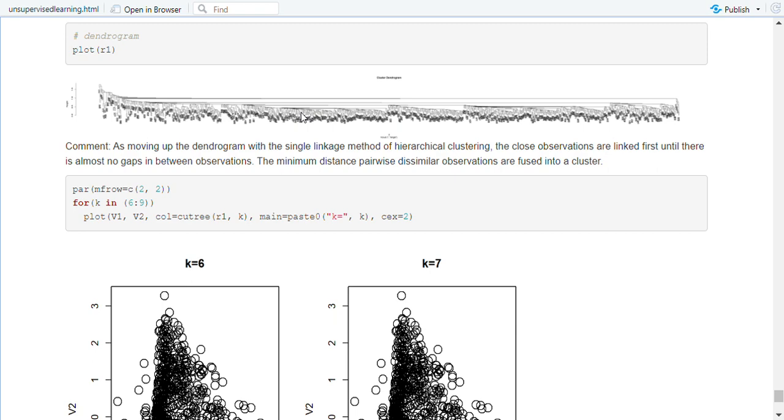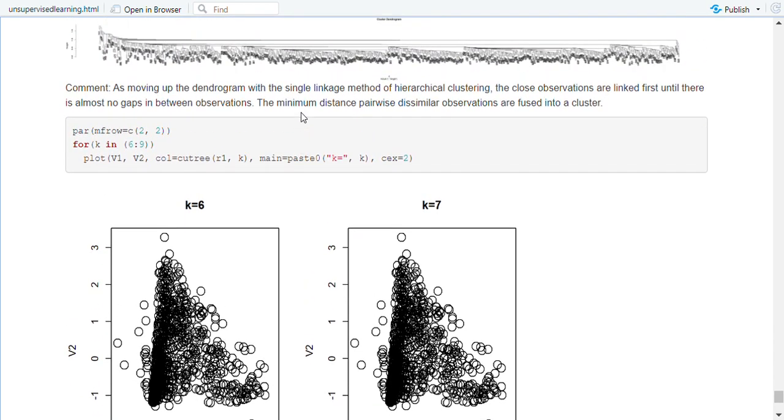Let's do some plotting of the clusters. So par bracket mfrow equal c bracket 2 comma 2, that gives 2 rows and 2 columns. For K in 6 to 9, so K equals 6, 7, 8, 9.